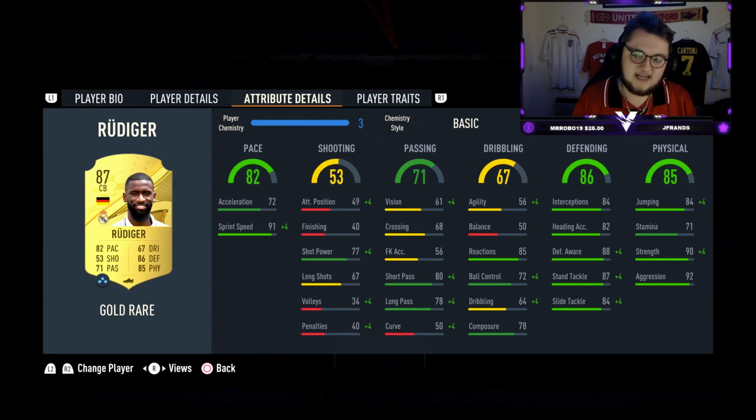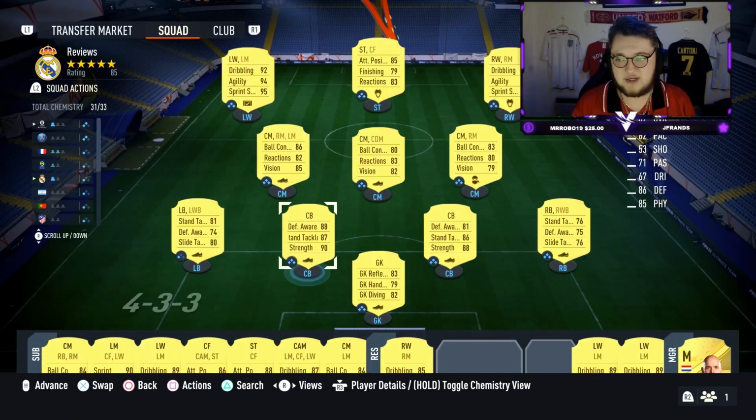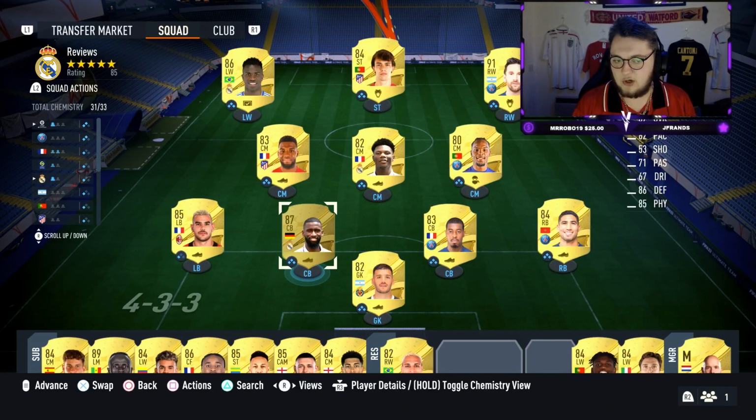84 interceptions with 82 head and accuracy, 88 defensive awareness, 87 stand tackle and 84 slide, 84 jumping, 71 stamina, 90 strength and 92 aggression. Them stats there, especially the physicals, are ridiculous. Absolutely ridiculous.